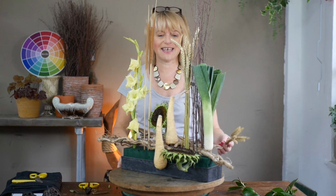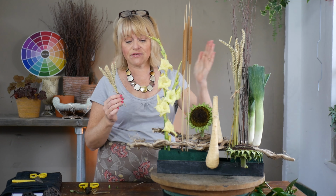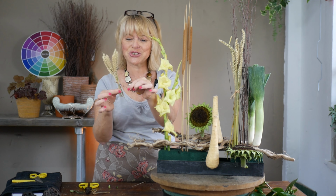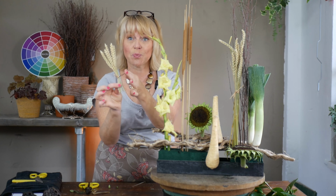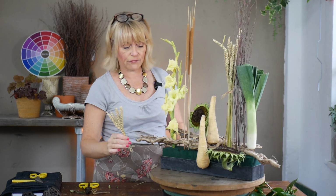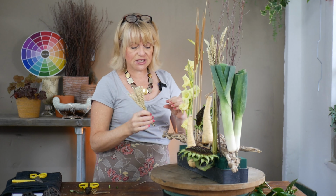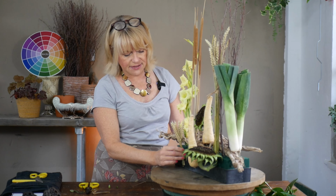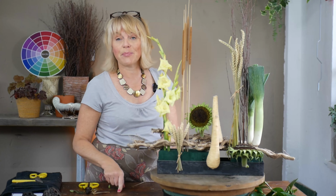Okay, now to connect this side of the arrangement to this side, I've now made a small little bunch of the wheat. This one has been placed on a wire. And again, that means I can come in from the front of the floral foam. So if I want to put it in this position, the wire is strong enough to support my piece of wheat in that upright position.